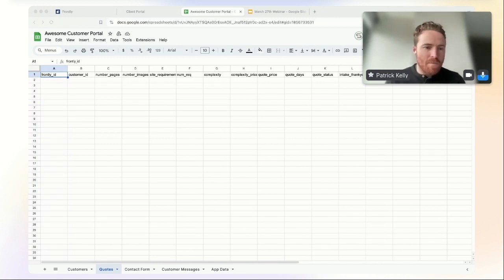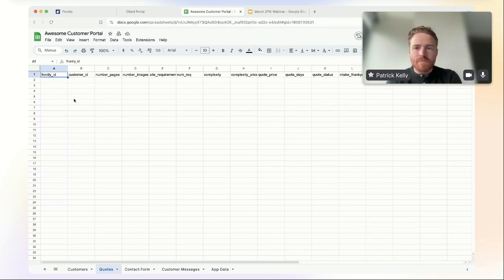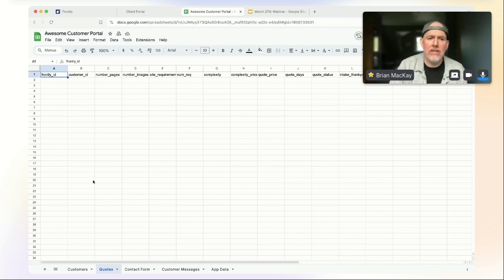So Brian, do you want to maybe talk about how this works? Really, we've just got a bunch of fields. We don't really need to go through every one individually. No. So we'll be seeing how these are going to get used as we set up the form and the pages inside of the application. But what we've got here is this quotes sheet, and this sheet is essentially capturing a whole bunch of the data from the form, which we've got up here at the front.